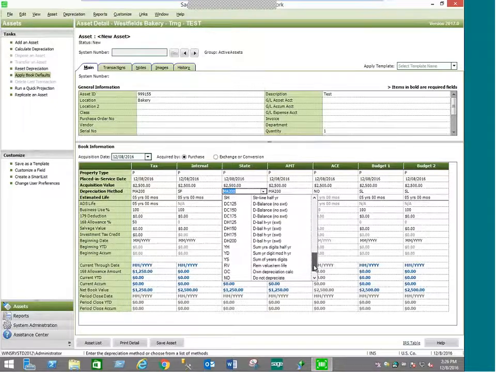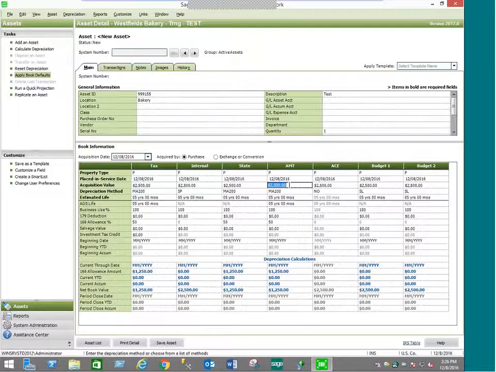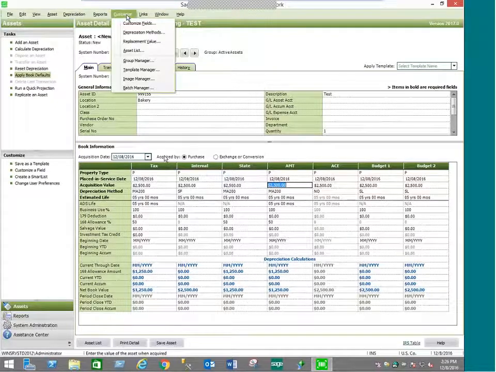An important note, I've actually got a couple customized. You can create custom depreciation methods. So I know many states, there are several states that use the same, and then there are states that have their individuals. So you could easily do that yourself. And I'll show you quickly how you would do that.